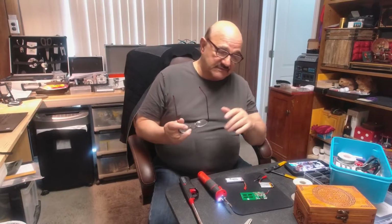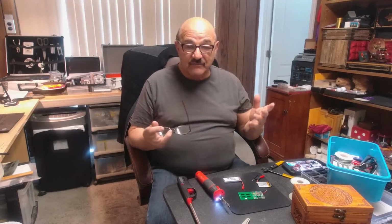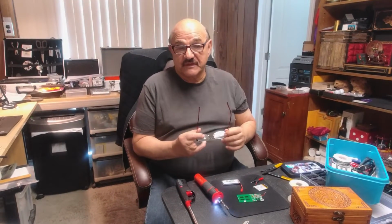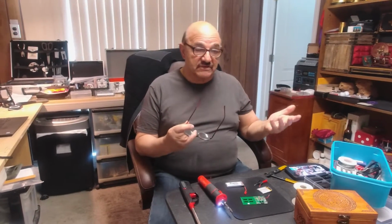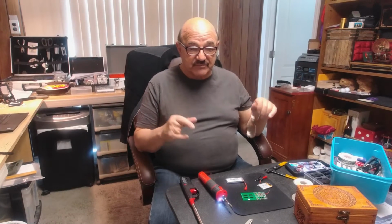So that's not what the story is about. The story is about the original Insight Pro. Since it's a couple of 2, 3 years old, the batteries, if you've used it in a show a number of times, probably get to the point where they don't work anymore or they don't hold a charge or something like that. So that's what this is about. What this is about is replacing the battery in a Hugo Shelley Insight Pro reader.